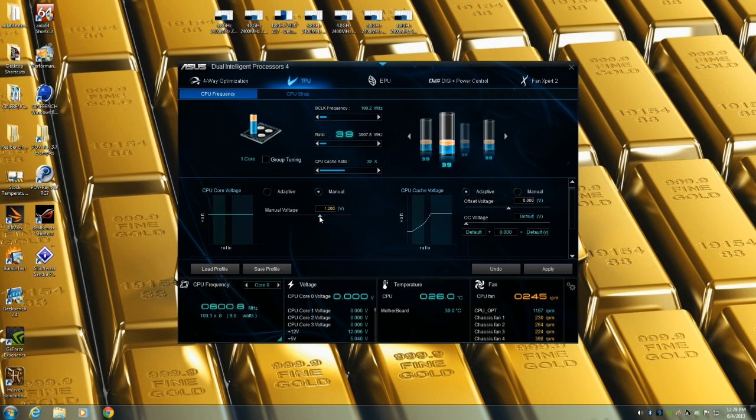The other thing we've introduced is a gradient system in terms of color coding. This is a really nice step because a lot of you might not be like me. I've worked with this platform for the last 8 months, and I know the voltages and everything I need to know inside and out, but you might be new to this and might not necessarily know what is safe, what's moderate, and what's extreme.